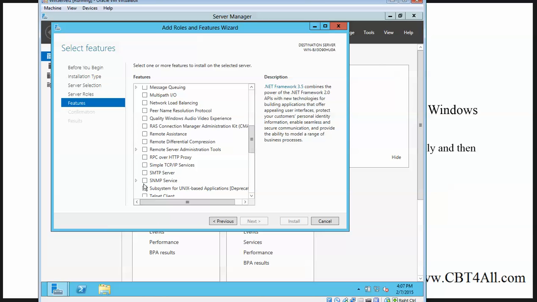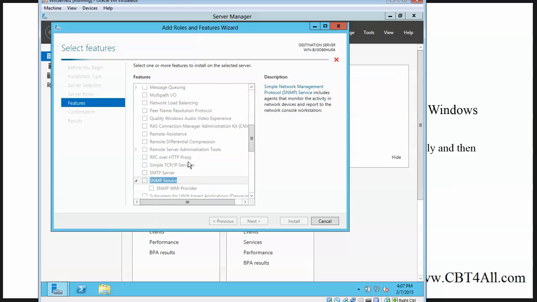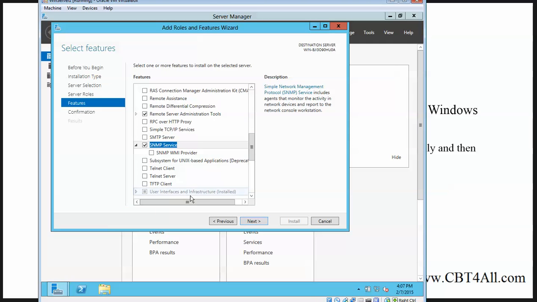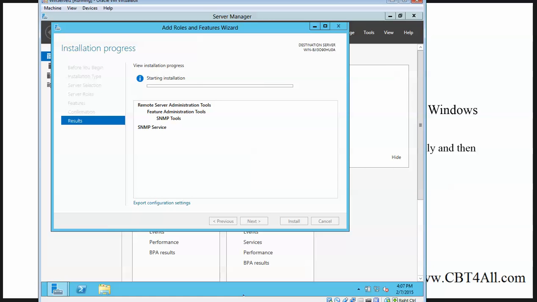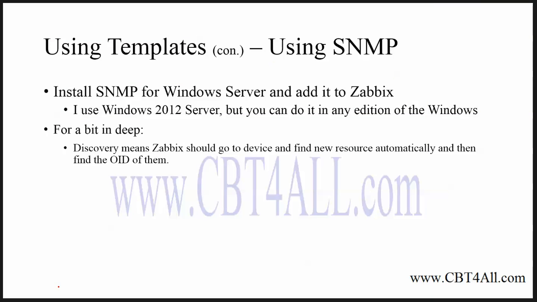We want to add SNMP device, add features, next, install. Easy to install.